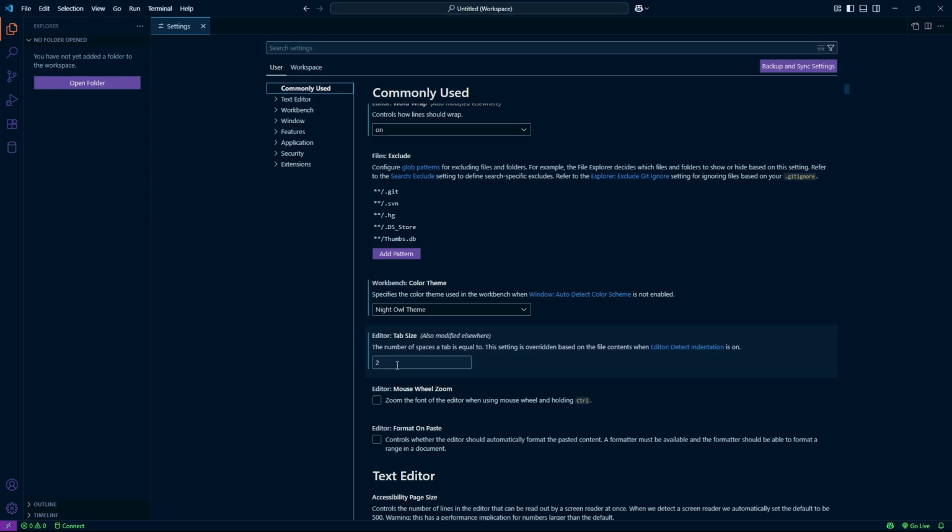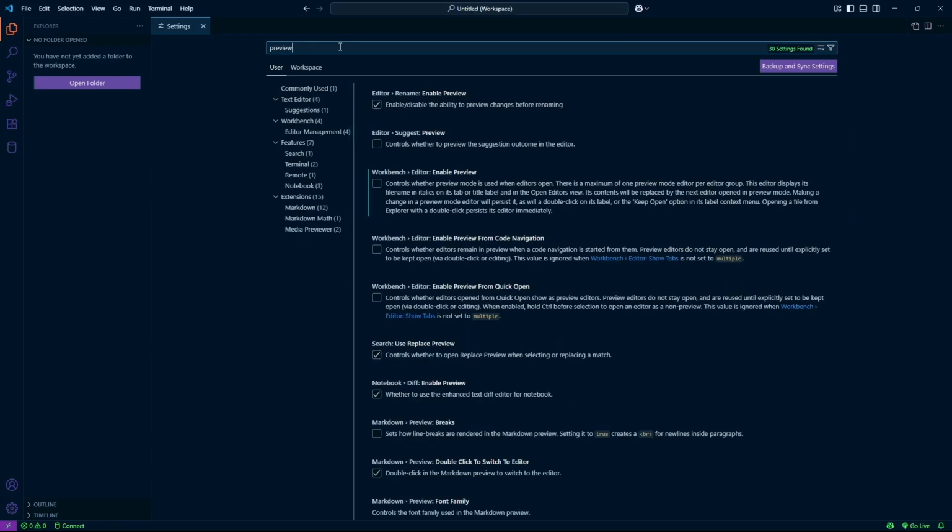And lastly, let's disable the preview tabs. This way, when you click on a file, it always opens in a new tab. So we're just going to search for preview, and it will be this guy right here, the Workbench Editor Enable Preview. Make sure that is unchecked. We do not want that. So if it is checked, what will happen is when you have all your files over here, like index.html and your CSS file, it will just open them up in the same tab. We don't want that. So just make sure that that is unchecked.